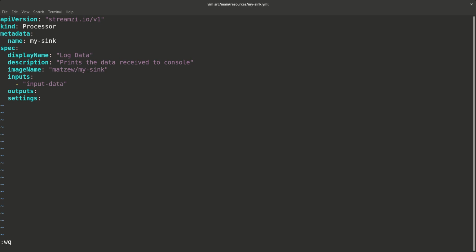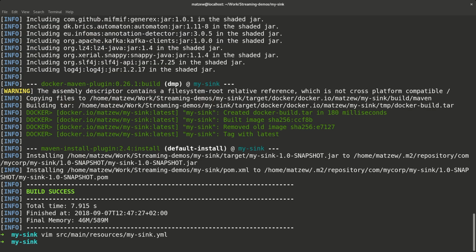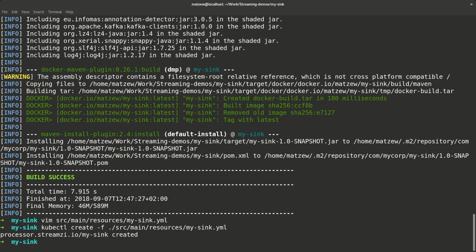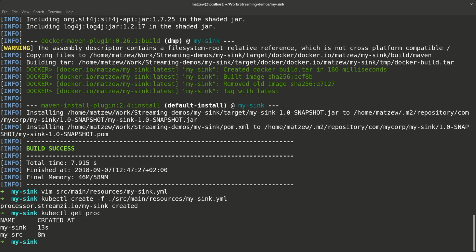Okay, that is the file. And now I need to register this file with the CloudEvent flow component. I use kubectl for that, and I am now going to use the YAML file that's been generated as part of the archetype. All right, so what we see here is that a stream processor has been created. We have also the opportunity to actually check for all the processors that are in this system.